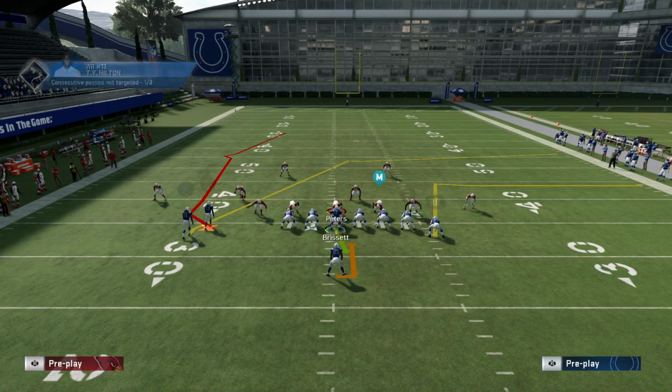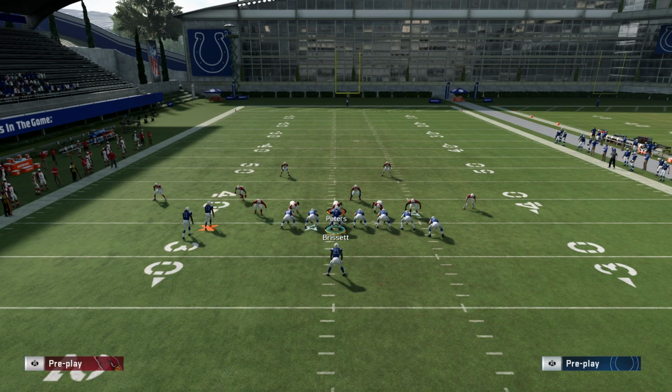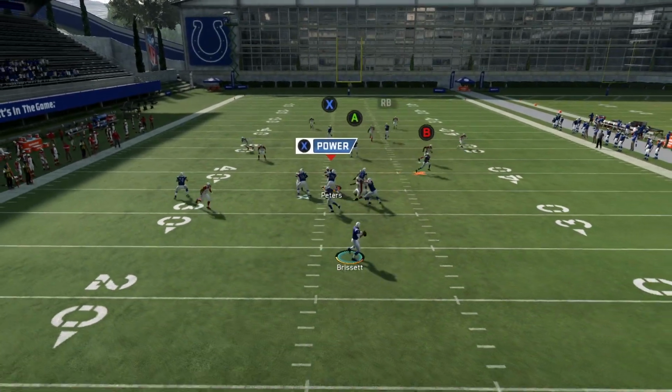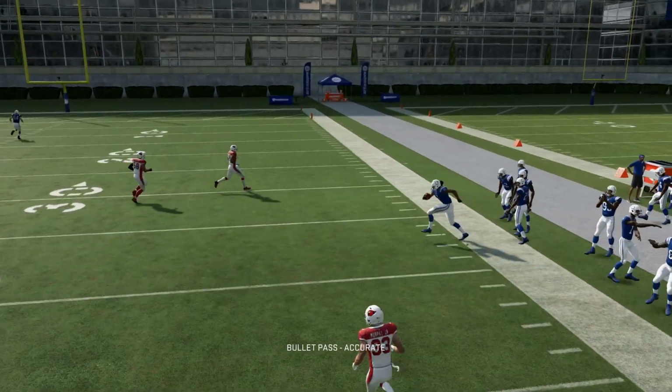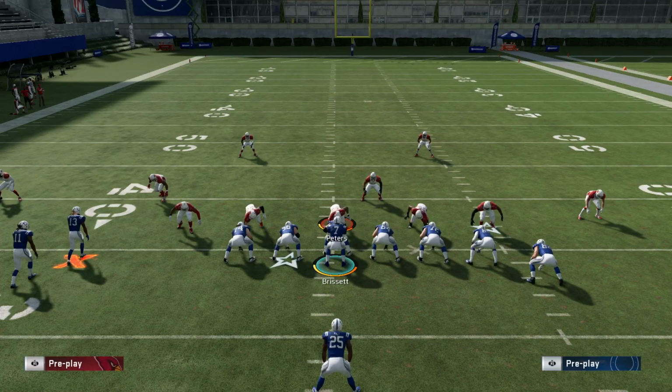Obviously, the route I showed you in the beginning with TY, and then this crossing route I'll show you guys one last time. Curl A, streak RB, and drag B. You can block your running back if you want, but just hold RT to cancel it if you keep it. Pass lead that to the right hand side, and you guys see that was actually a cover 2 defense, so he definitely can get open against the cover 2.